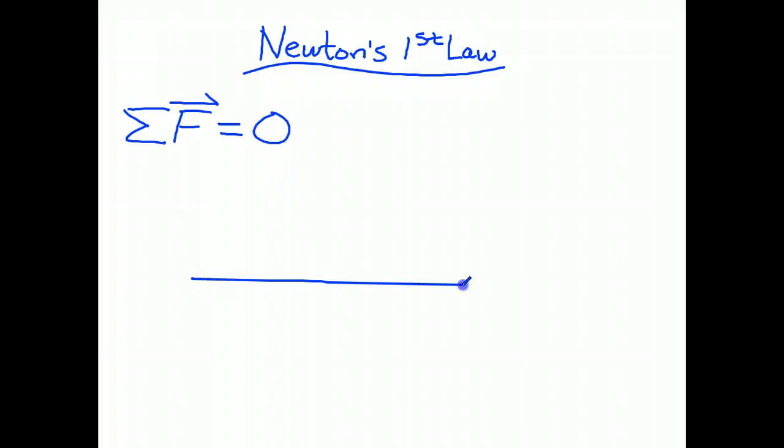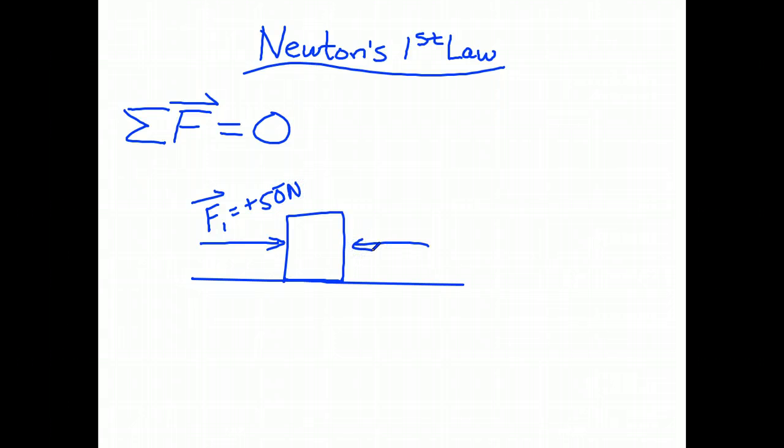The best example to show for maybe a balanced force would be, let's say you have a package sitting on the ground. It's not moving at all. Somebody comes up and pushes on one side. We'll call it force 1 with positive 50 newtons. Somebody comes up on the other side at the same exact time, and that's very important, at the same exact time, and pushes it with negative 50 newtons. What's that box going to do? Well, since it was sitting there to begin with, it's going to remain sitting there.